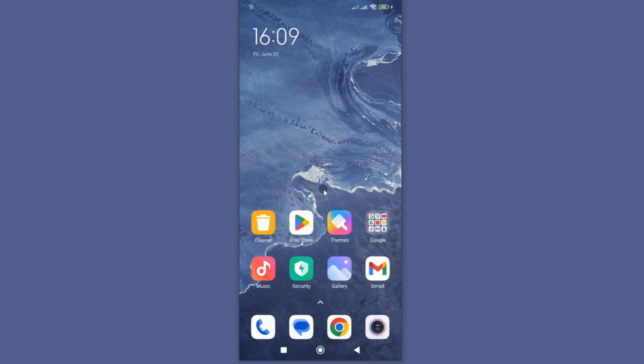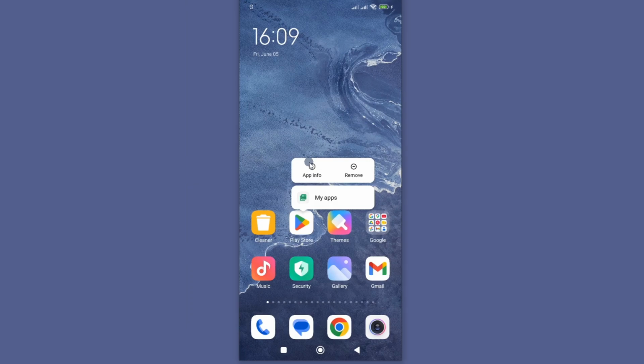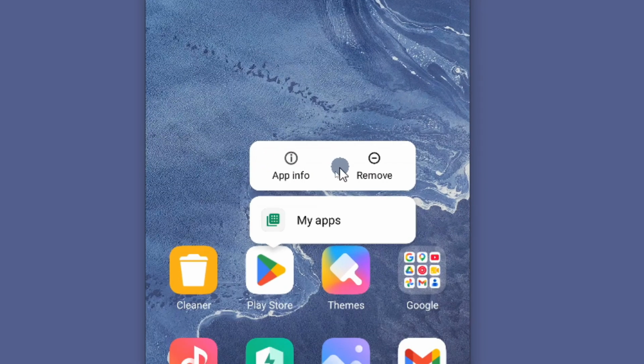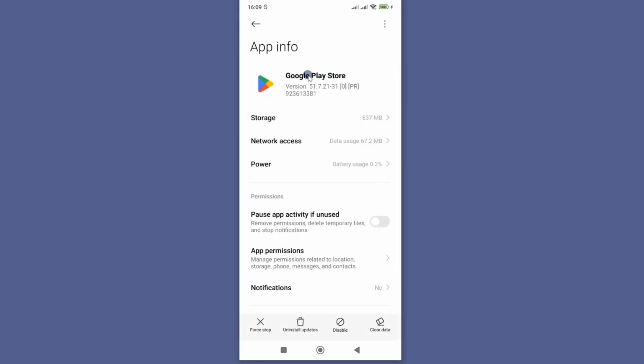However, if you are still unable, then the problem might be with Google Play Store. For that, we need to troubleshoot this Google Play Store app, and you can do so by just long pressing on your app to access Play Store app info page. You can see app info is here. If you are missing this, you should have the name of the app here or even a settings gear around here. Tap on any of this to access Google Play Store app info page.